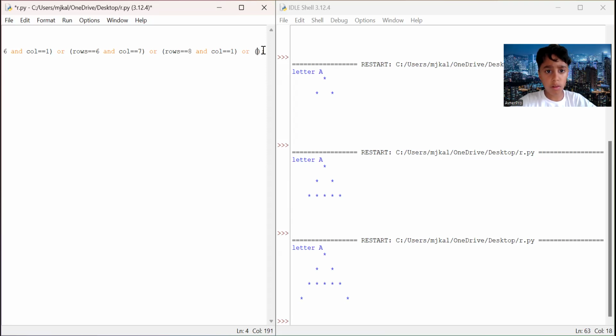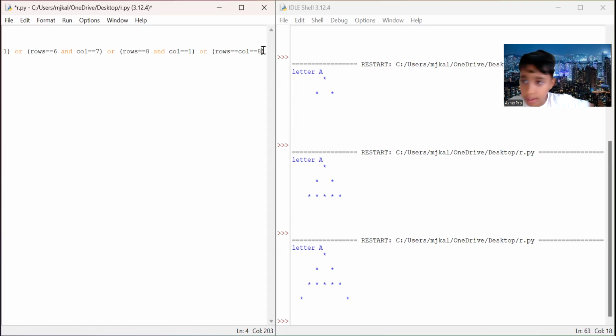Or, as I told you in the beginning, rows equals to 8, column equals to what? 8. Means that in our eighth row, it will print star at column 1.